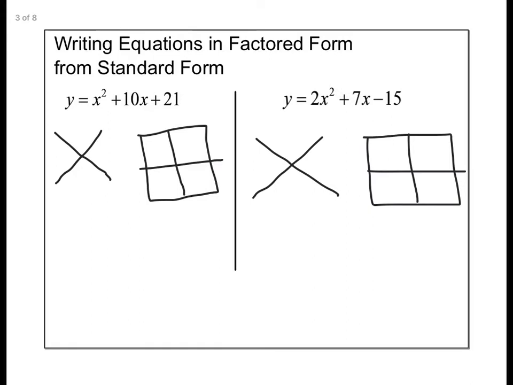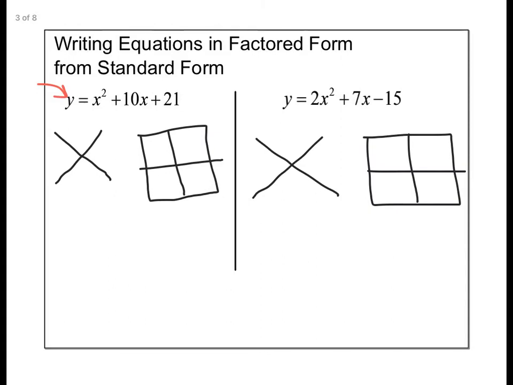Okay, so we are going to practice converting equations from standard form into factored form. We actually already know how to do this. If you think back to our unit on factoring in semester or quarter 2, we have to go back to diamond and box. So if you're given something in standard form, like here, ax squared plus bx plus c, we need to use diamond and box to get it into factored form.